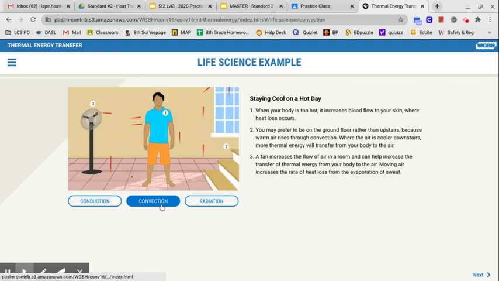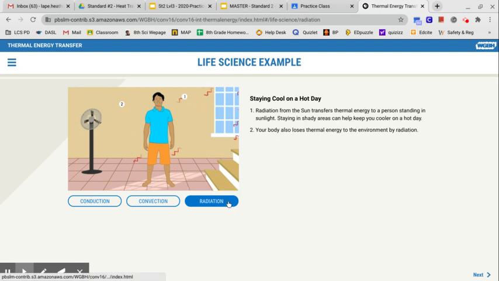Convection. So even though you can't see the currents, especially if you are on the second floor of your house, you may notice that it's much warmer because convection currents cause the hot air to rise. So if you're in the upstairs bedroom, it would be much warmer than if you were on the lower level because the cool air sinks.